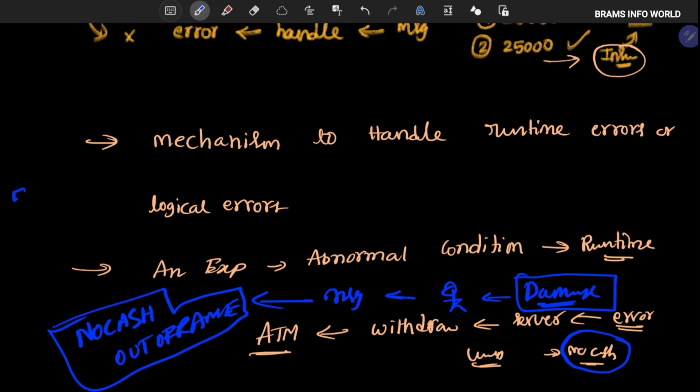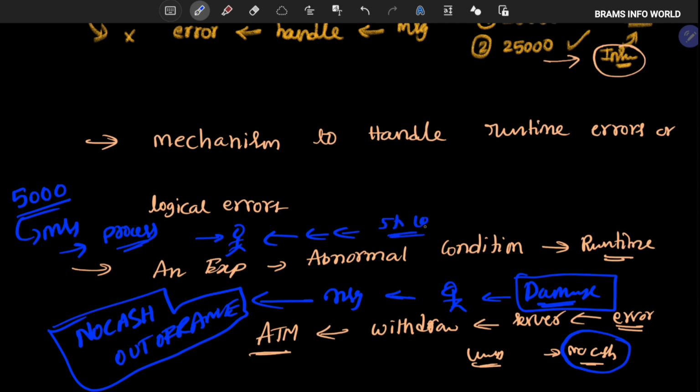For example, you want to withdraw 5,000 rupees and there is no message in your ATM, and the ATM is showing that your transaction is processed. So how much time are you going to be waiting? It is very difficult for you. If 5 to 10 people are waiting, then a problem occurs, a collision will occur. So that is the problem.